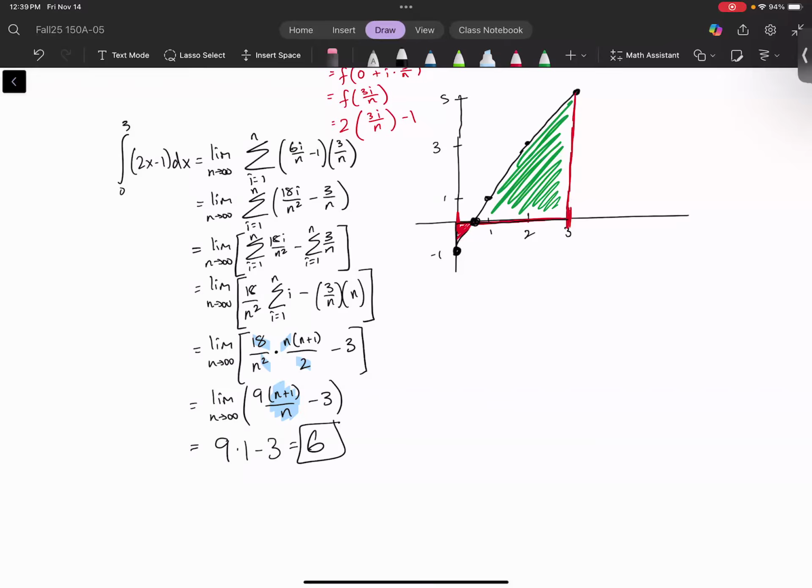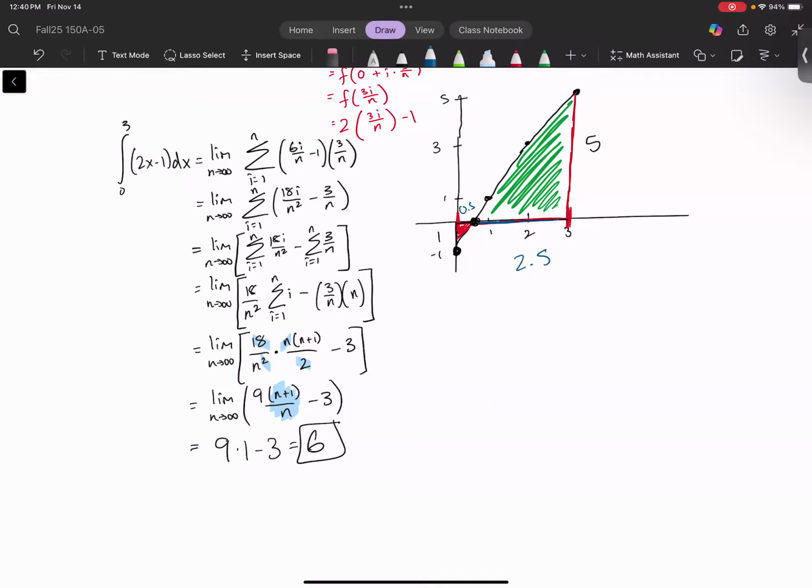The heights are easy. This has a height of 5. This has a height of 1, right? Because it goes to minus 1 down there. So the height of the triangle is 1. The bases, we can just check out here. For the big triangle, it looks like 2.5. The small triangle is going to be a half.